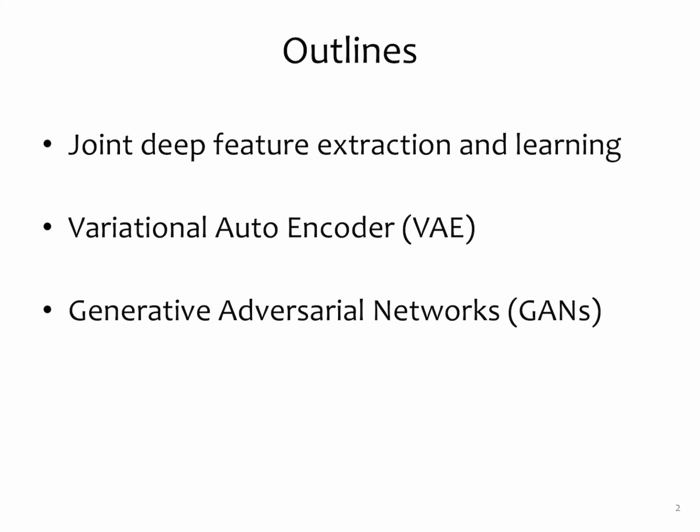So the outline of today's class: we are going to talk a little bit about the ways that we can combine them. More specifically, I'm going to talk about jointly learning features and the graphical model at the same time. We are talking about a specific class of these models called Variational Autoencoders and also GANs. And then I will tell you how this can be incorporated in general structure. There are a lot of slides, and I probably won't be able to go all the way to the GANs. If I cannot, I'm going to start the next class to finish this lecture, and then my postdoc is going to give you a little flavor of applications in computer vision.